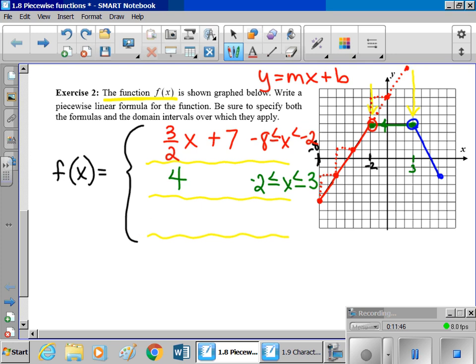Now we're going to do that last piece in blue. If I can do this very carefully, I am going to just try to get rid of this stuff right here so we can play around with this a little bit better. All right, so now we're working on the blue one. Again, let's start with the domain because that seems to be easier. So the domain starts at 3, and because it's an open circle, we know it's going to be less than x. Notice these are all less than signs. And then it finishes at 6, and it includes the 6, so we're going to have an equal sign underneath that.